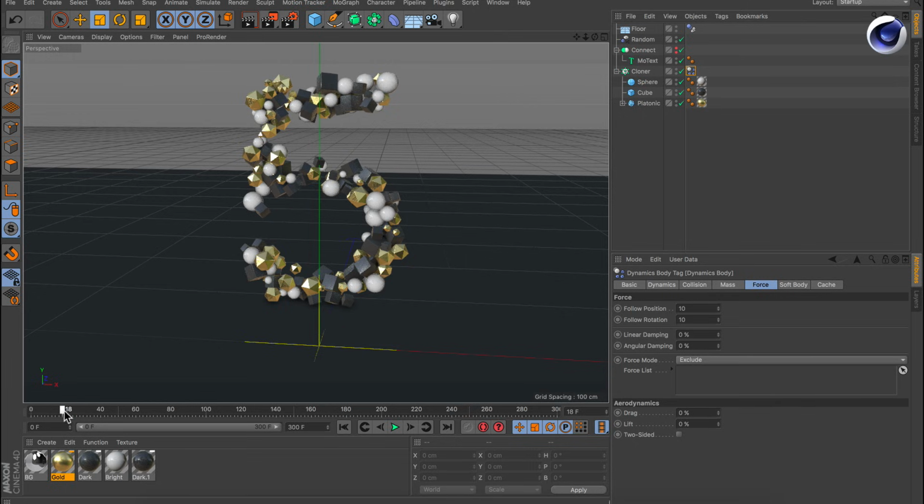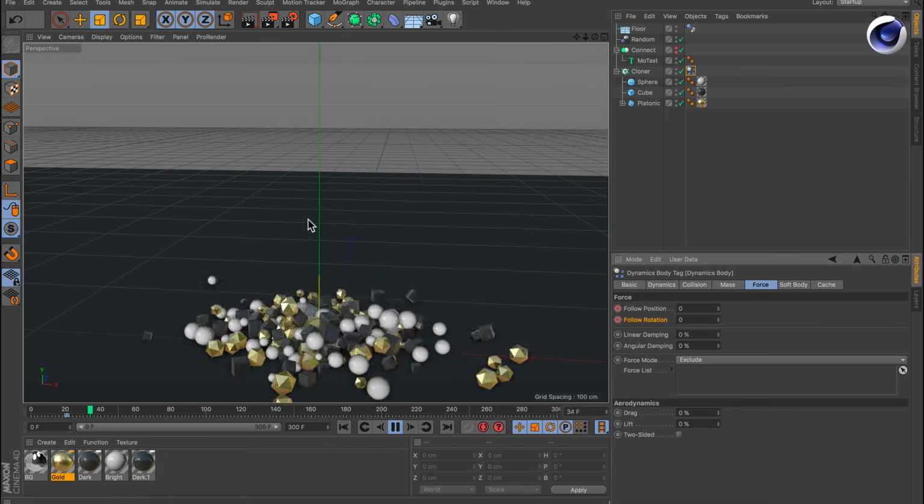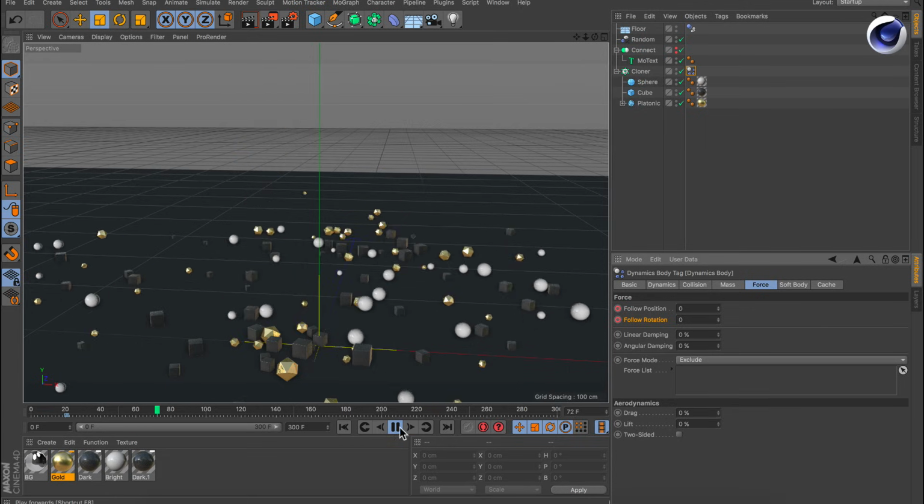So let's go to frame 20 and let's set 2 keyframes, one for follow position, one for follow rotation. And then let's go 1 frame further to frame 21 and let's set a keyframe for a value of 0 for both parameters. And if we go to the start and press play, you see here's the 5 and then it falls down.